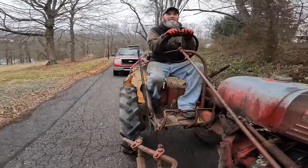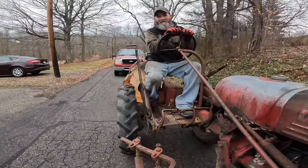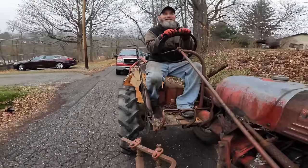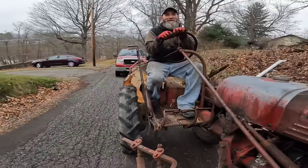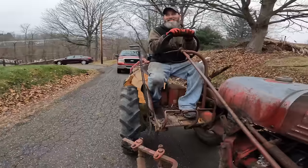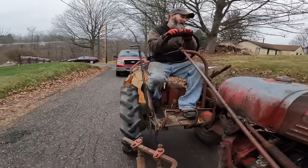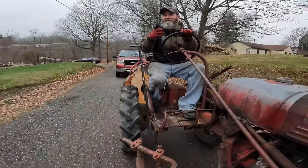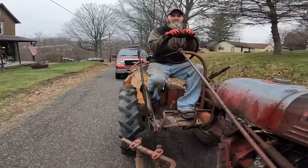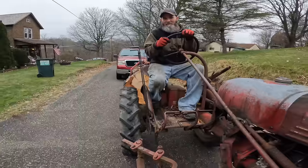And now we're almost to the crest, and we're not gonna talk about there's a bump there. It would hit it just a little bit, but we got it. Now going back down the hill, I got really good brakes going forward, but I don't know if I got that good of brakes. So I figured my out is the cultivators that are still on it. We have a dirt road, so if I have to, I'll drop the cultivators. I can't drop the load because it's chained up. Another nice big bump when it drops down.